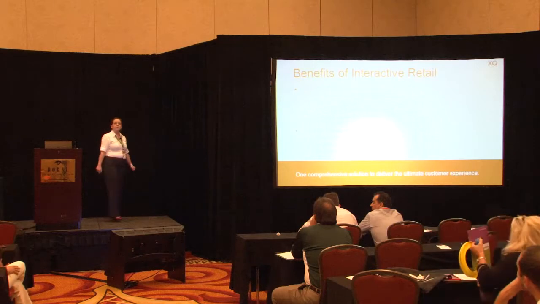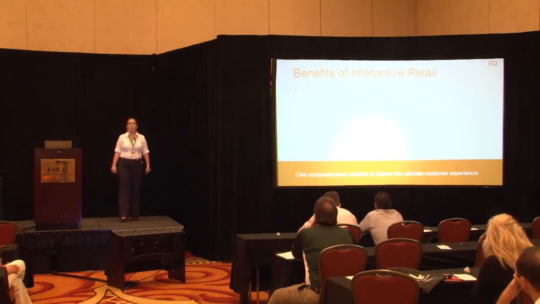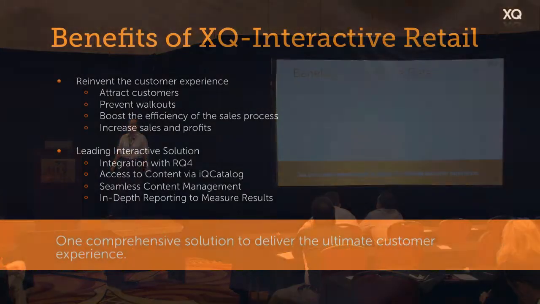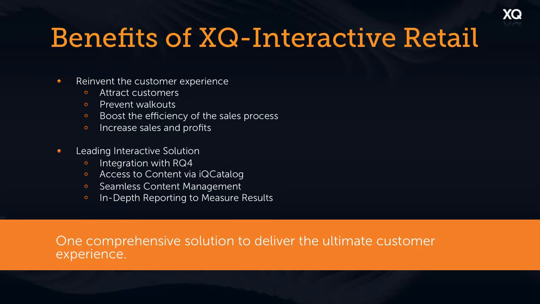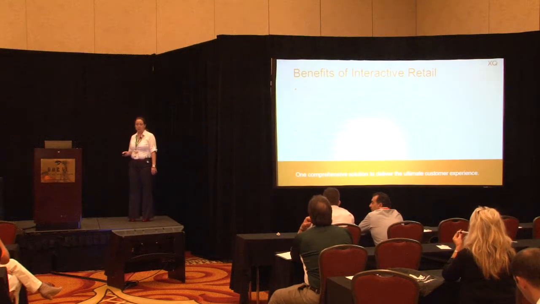We feel this is really the leading interactive solution out there, one, because of the integration with RQ4. So you're managing one product list for both the front of the house and the back of the house. The access to the content via IQ Catalog, which we're managing for you, takes off that very expensive burden of managing your content, the products, the accuracy, the quality of the images in an industry that we know is forever changing. So really, it's one comprehensive solution to deliver the ultimate customer experience.